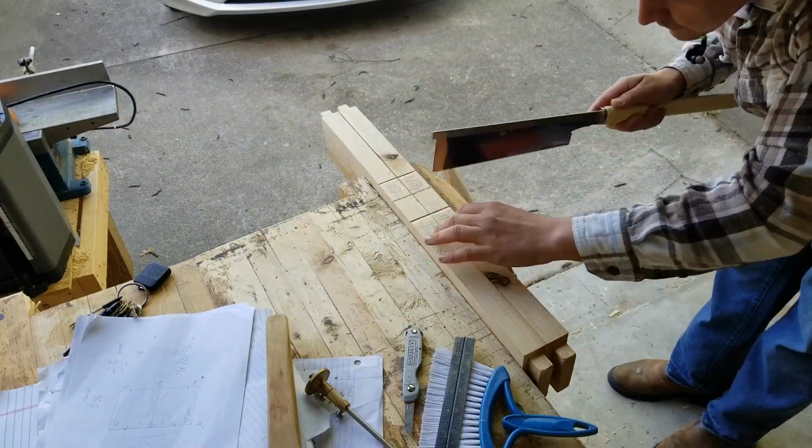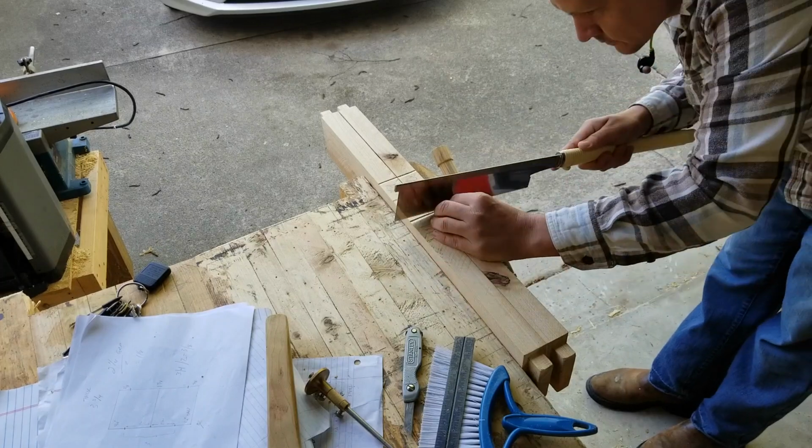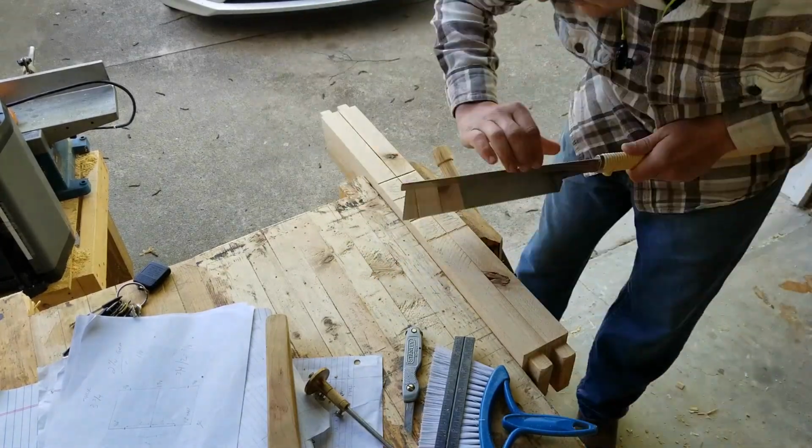Got my lines established, I can cut and chisel out the half lap down to my marking gauge line.